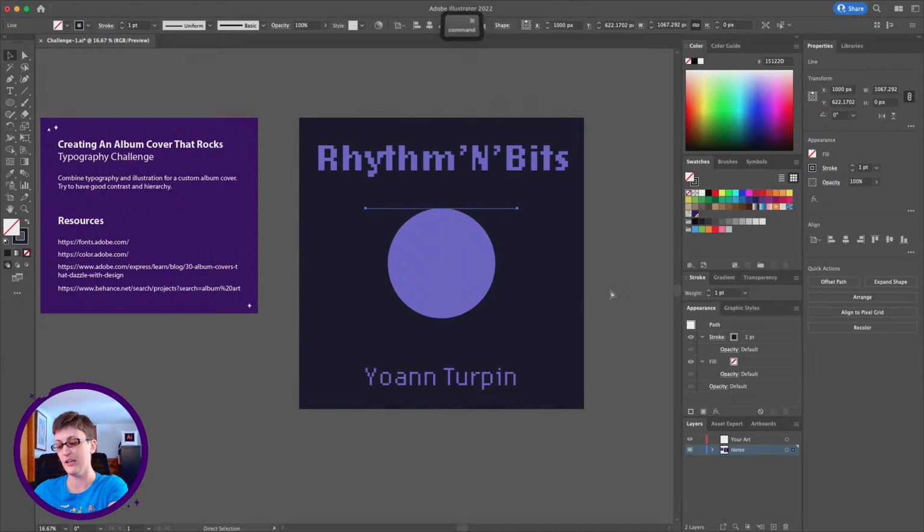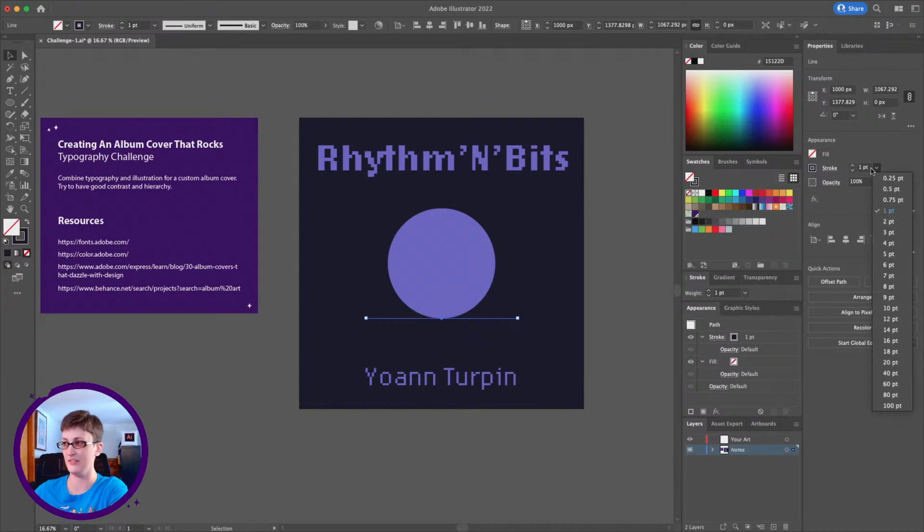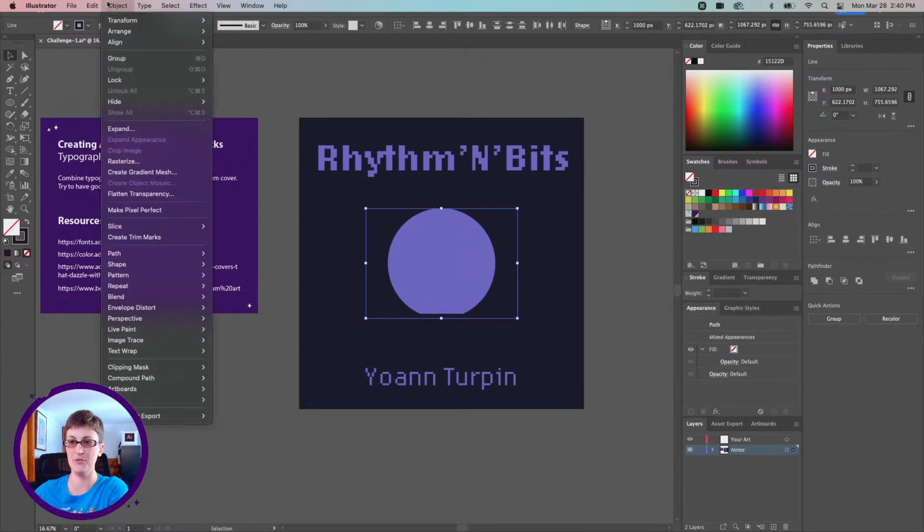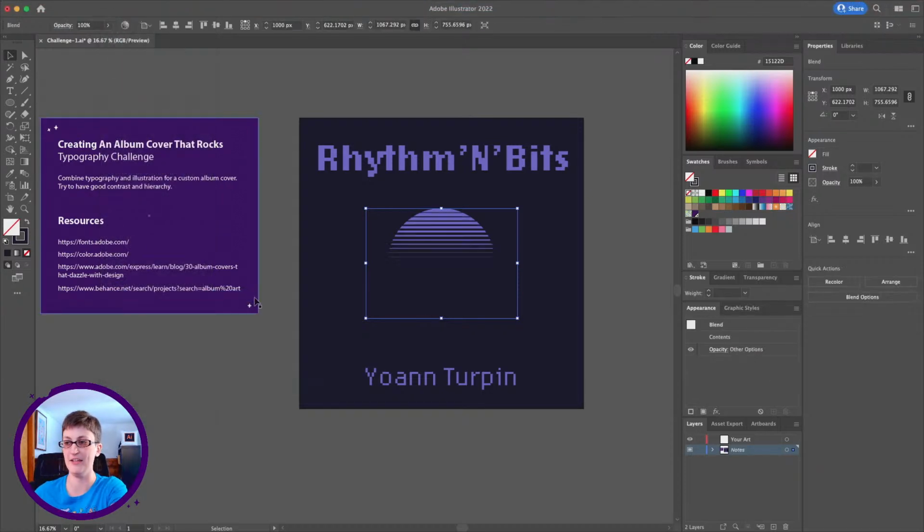I'm going to use Command C and Command F to paste in front. I'm going to click on that line, holding down Shift, and drag until it's at the bottom of that circle. I'm going to go over to my stroke panel, either here or over here, and increase the weight of this line to something pretty large, like 60. Alright, and then I'm going to select both of these lines, go up here to Object, Blend, and hit Make, and that's going to make a blend.